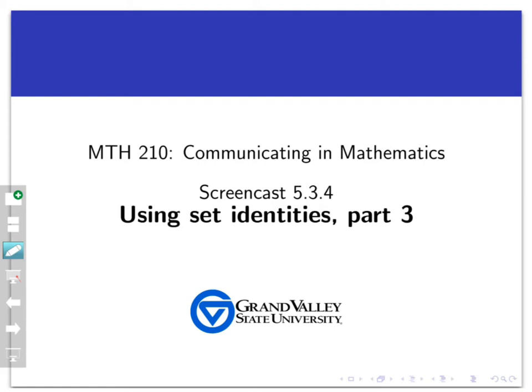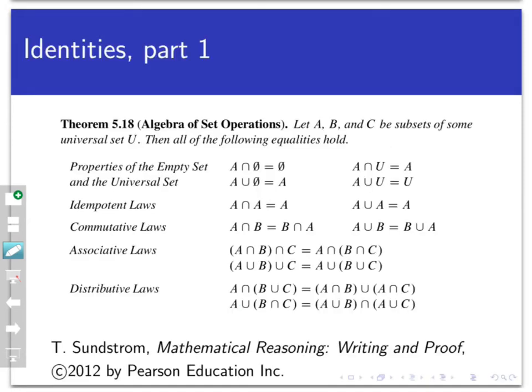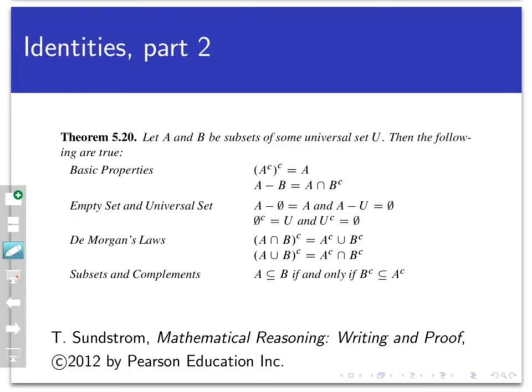As we go through this, the one thing I do want to encourage you is that every step that you see here can be justified using one or more of these guys here combined with these guys here. And I will just point out that in the proof that's about to happen, this property shows up quite big here. That's one of the reasons we took pains to prove it using the choose an element method, that A minus B is equal to A intersect B complement. So let's get to it.